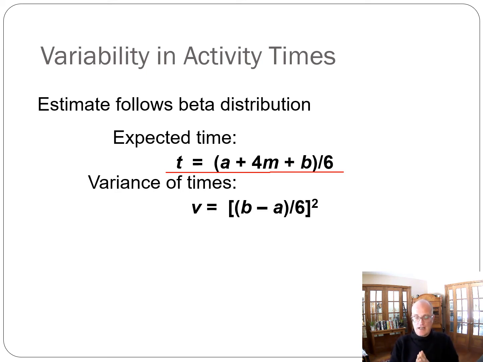Now, if it's symmetric, if you have 1 as the optimistic time, 2 as the most likely time, and 3 as the pessimistic time, then that's a symmetric distribution and the expected time becomes the most likely time, which is 2. But if you have 1, 2, and 4 for the pessimistic time, then you go 1 plus 4 times 2 is 8, plus 4 is 13, divided by 6. You have a number that's a little bit higher than the most likely time. And so that's why we do this calculation.